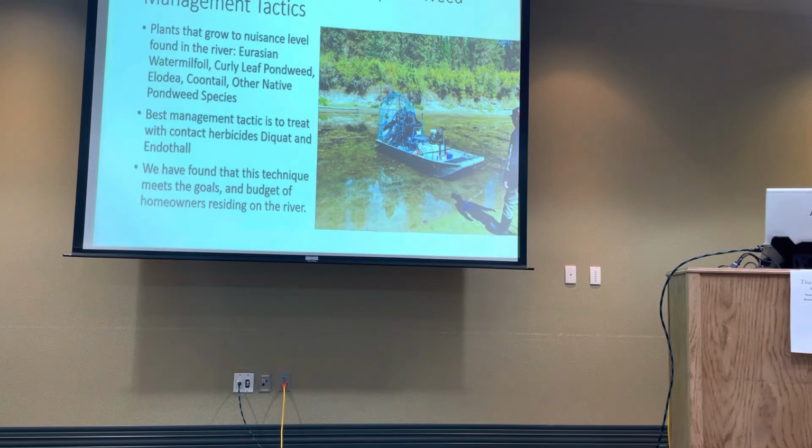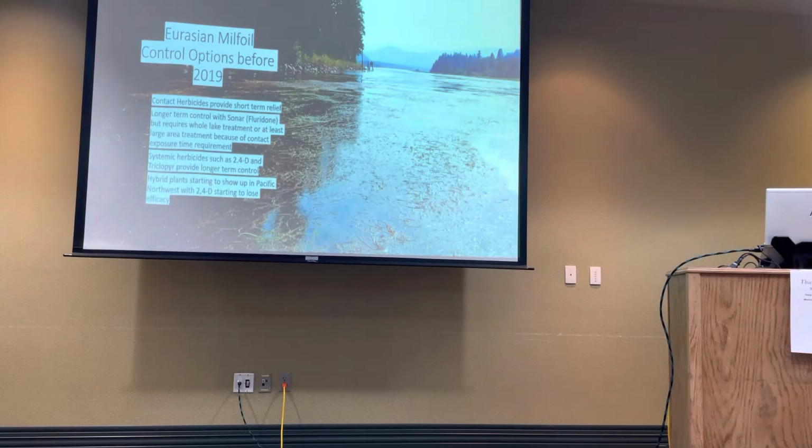As a contact herbicide, you've got to treat year after year, because it just mows the top of the plants, leaving the roots intact. But we found this technique meets the goals and budget of homeowners residing on the river. So this is generally the prescription we recommend to people when they want plant control to happen on the river. And then sometimes we just do specific invasive submersed plant control, and a lot of times that's Eurasian milfoil.